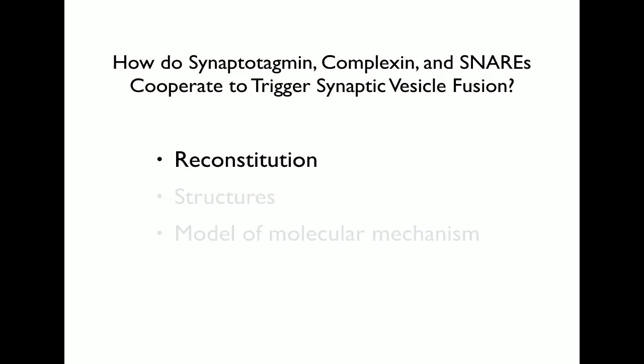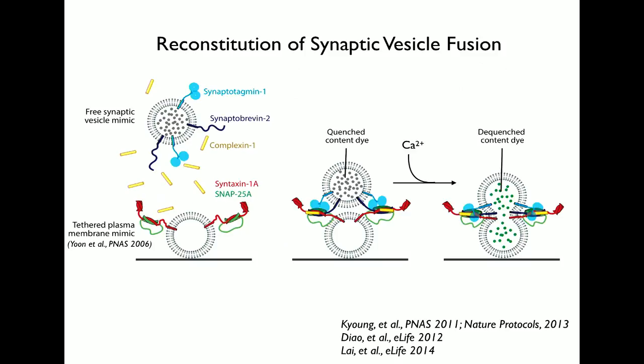So, reconstitution. For us and others, it's been rather essential to perform biochemical and biophysical studies with reconstituted proteins and to try to understand these relatively simple systems and then move on to more complex questions. And so this shows the assay we developed, and there are other variations of different types of assays, but at a fundamental level, many of these assays consist of creating proteoliposomes. So these are lipid vesicles with reconstituted proteins.